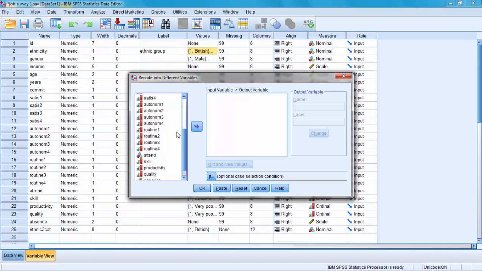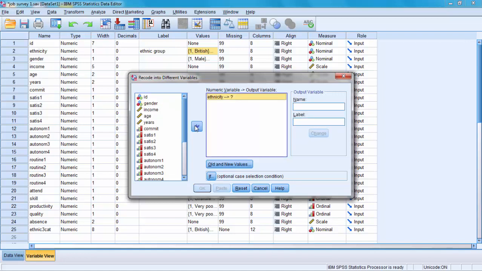The software then opens a menu which displays your existing variables here, and asks what are you changing into what. So let's tell it that we would like to change ethnic group, our ethnicity variable, into a new variable.